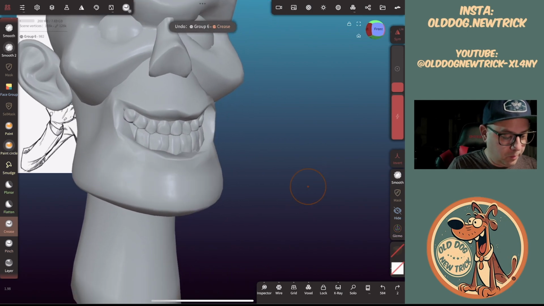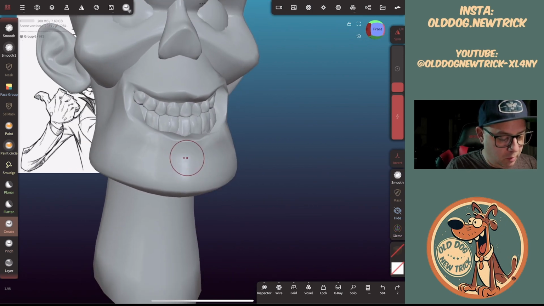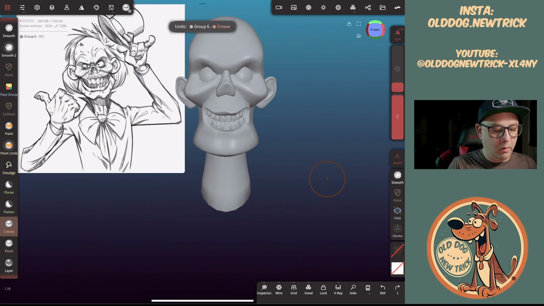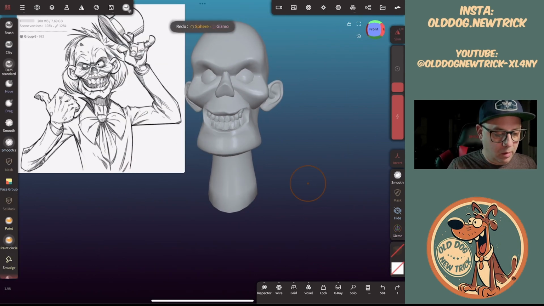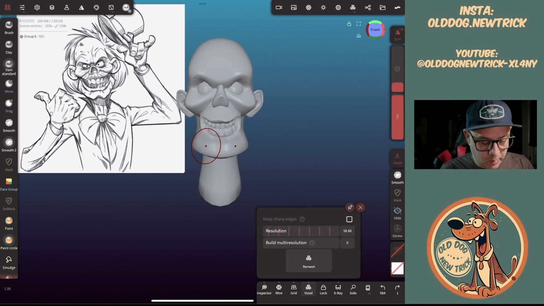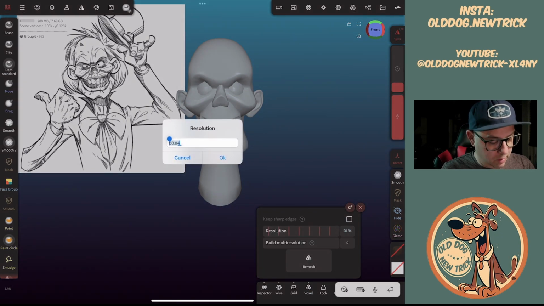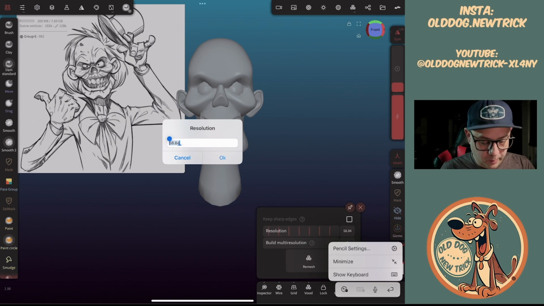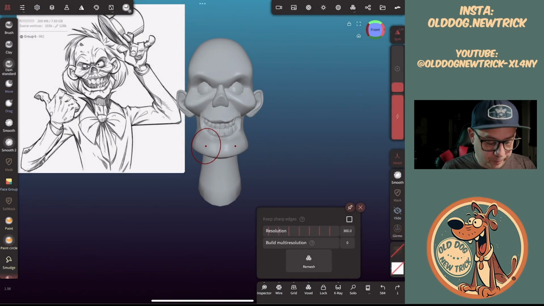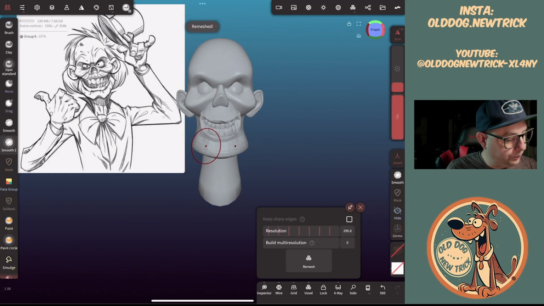Let's work on maybe this bottom lip, which is interesting. Make it lower. You know what? I think I'm going to let's remesh this. We're going to up the resolution considerably. Something a little higher. Whoop, too high. This is probably even too high, but we'll see in a minute.